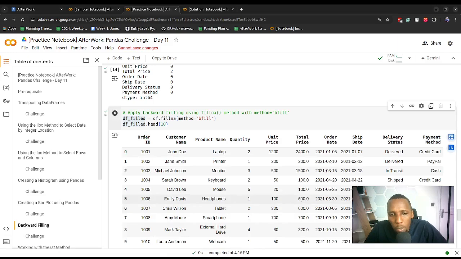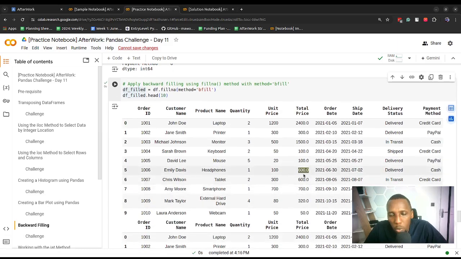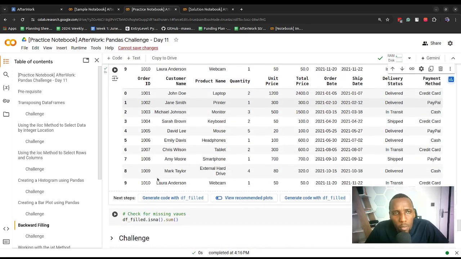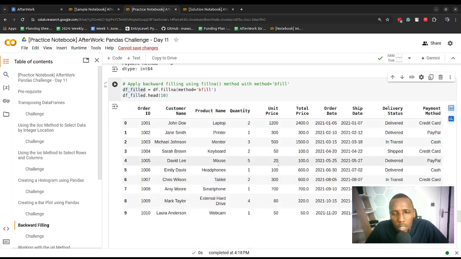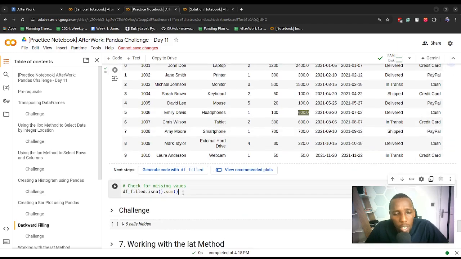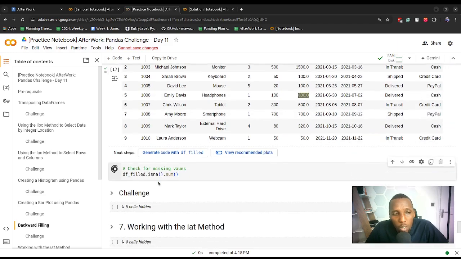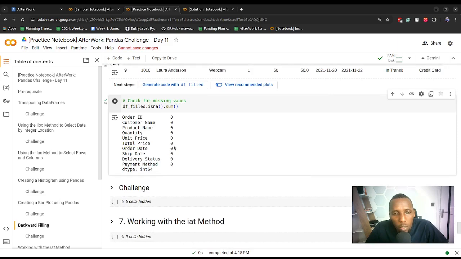All right, so when you look at index 5, we have 600. Just rerun this. Okay, 600. And we can check for missing values as well, just to see that we don't have any missing values anymore.